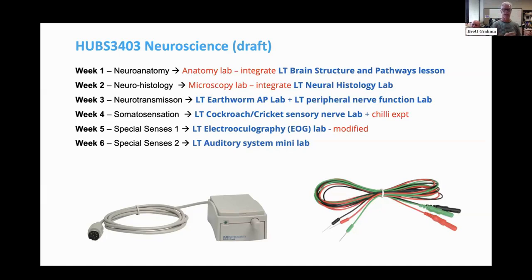So initially, the EOG lab is great. It just shows you what it's picking up, how it might be influenced by people maybe clenching their teeth or closing their eyes very tightly. That's fine. That gives the nice background to what they're recording from. But then what we want to do, or what we're in the process of doing, is modifying that EOG lab to incorporate specifically vestibular or balance related activities, and it's actually quite simple.